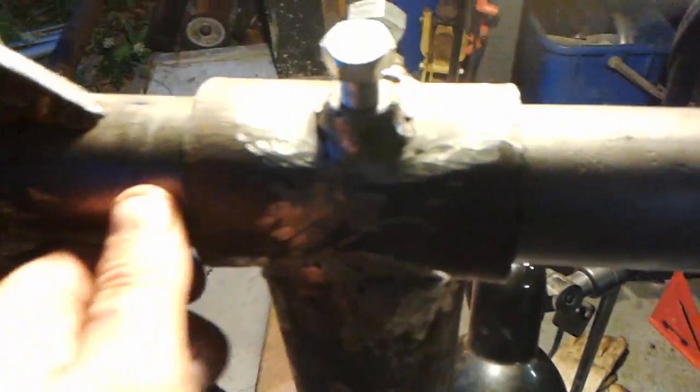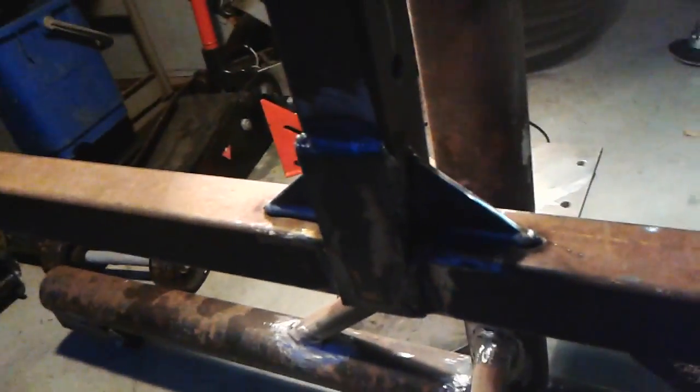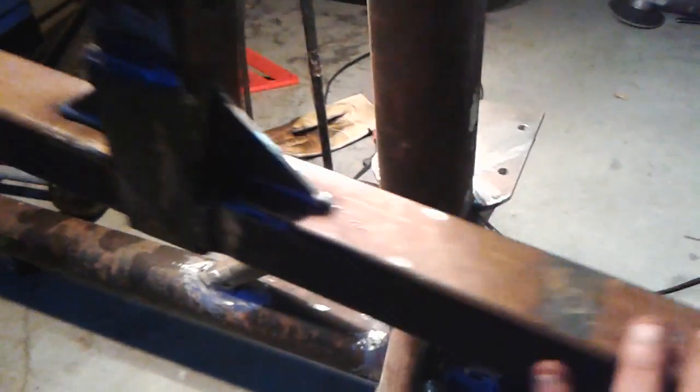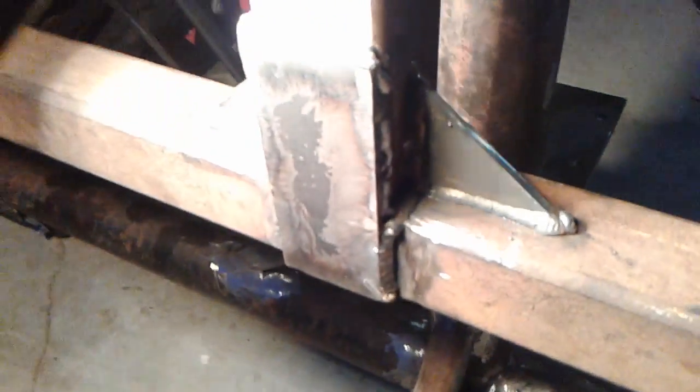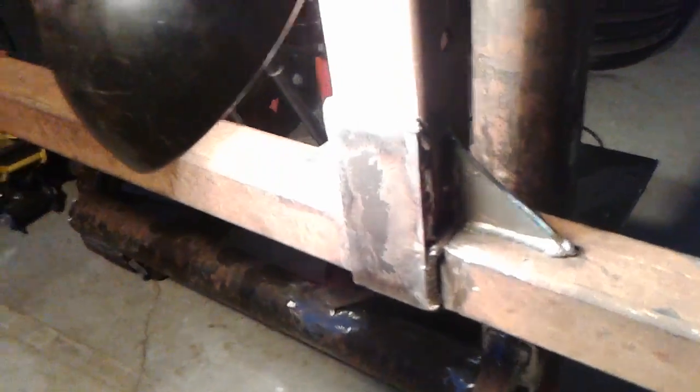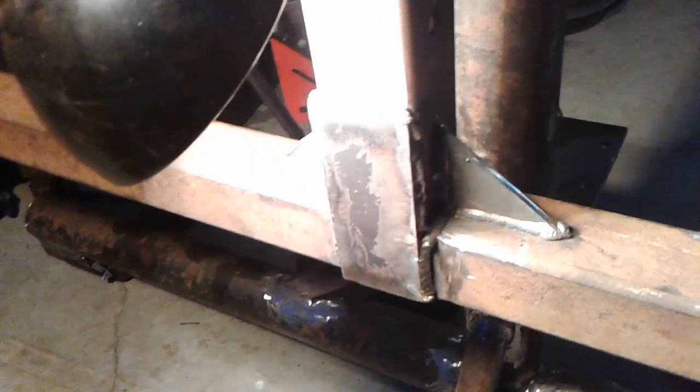So yeah, I just drilled and tapped a hole quick, and then also I went and put a bracket in here. I don't know if you could see that from the glare of the light. Oh, there we go. That's better. Yeah, so put a bracket in there.